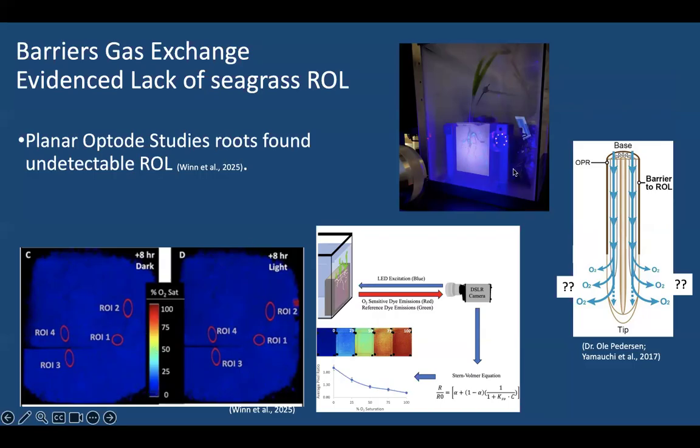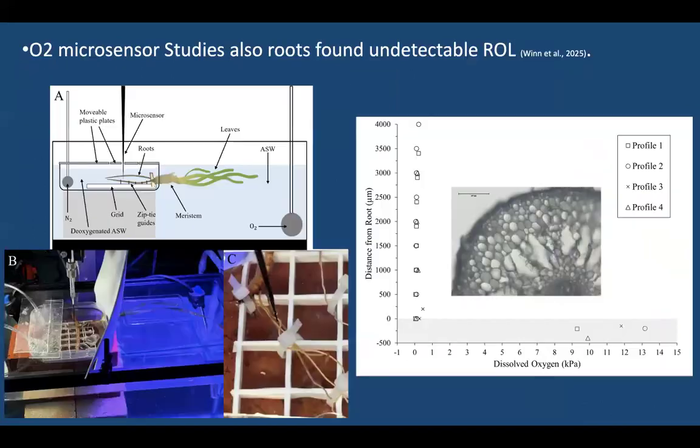So this would be this system right here. This is the optode sensor, and these are the roots, and it's under full saturating light for photosynthesis, and you still see no oxygen being released. And you can tell that because these are 2D optodes, so this would be 0 oxygen. So you don't see any oxygen release based on these optodes.